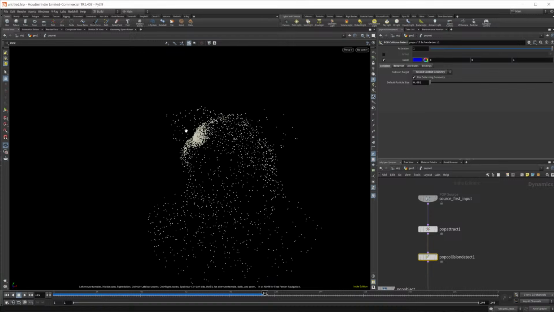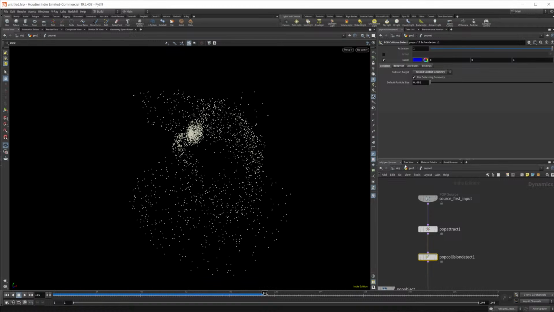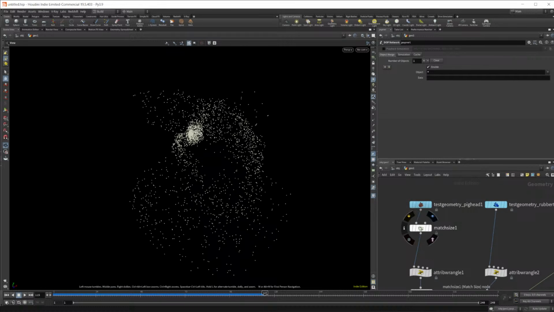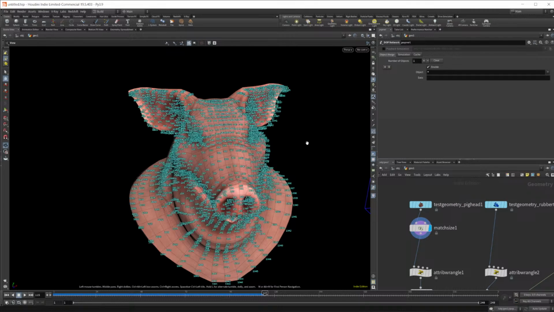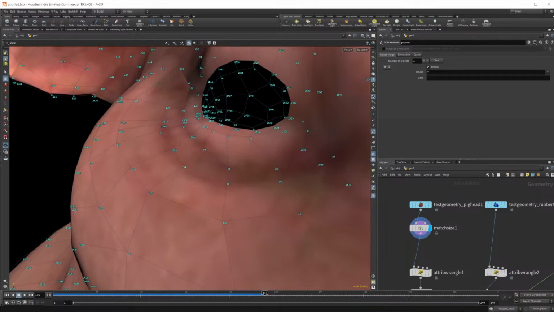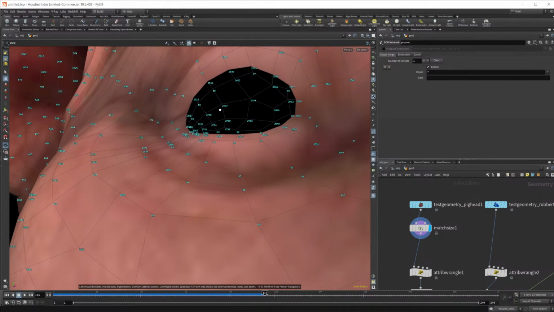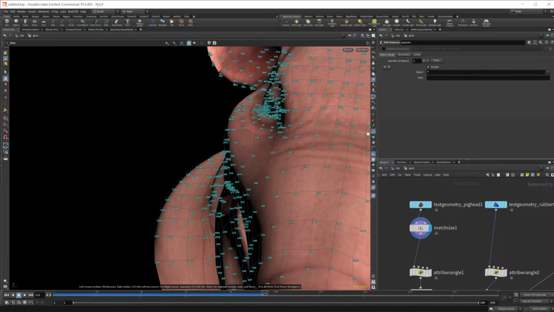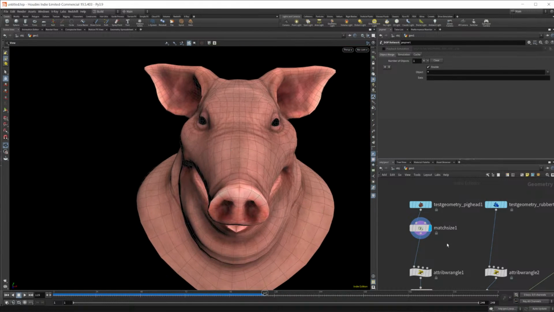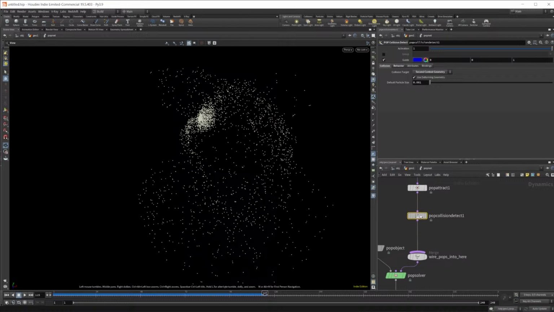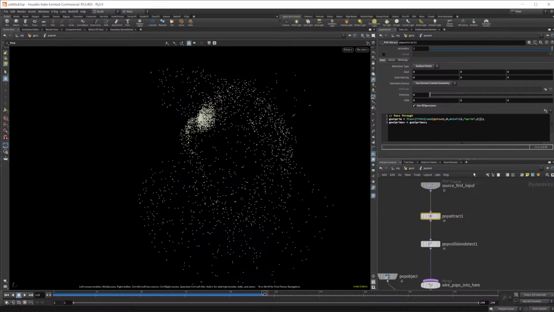So it seems to clump kind of in the vicinity of the first primitive, because if I take a look at our pig head here and I turn on point or primnums, I thought maybe it's not around the first prim 0, but it does seem to just kind of group around certain primitives, which I don't really know why, and it's kind of hard to get rid of that. So we will have to randomize that somewhat.